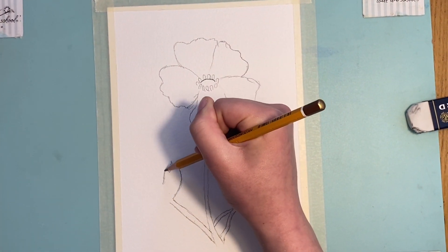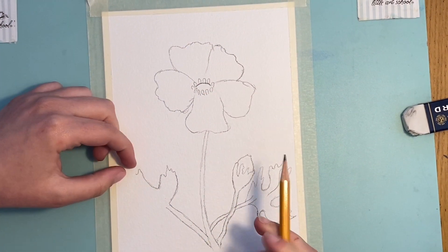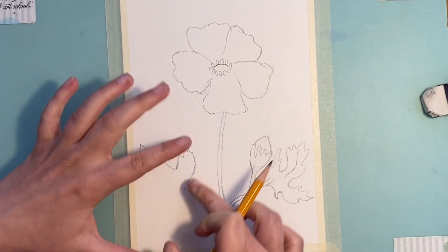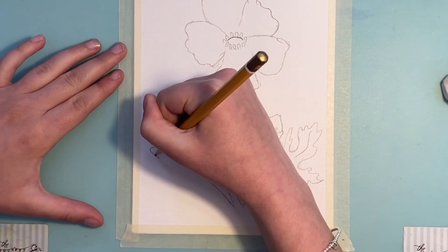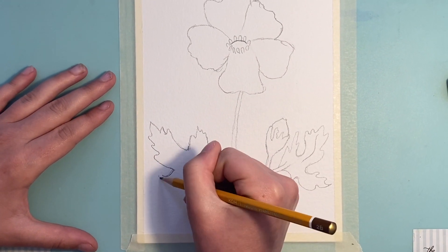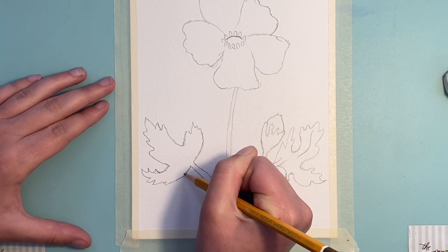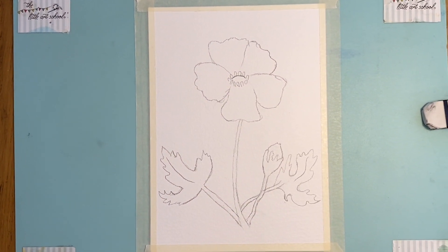Mum and I were talking about this. Mum likes to draw starting from top to bottom, so she would start at the top of this leaf and then work down. Whereas I quite like starting and building the shape round, really looking at the guide sheet and seeing where each of these lines are supposed to go. So this one here is actually quite a straight line, and we're going to curve that round, going up and then back down. Drawing it out to there — remember, it is a curved line there. And then one more line in the middle. That is the end of our drawing.